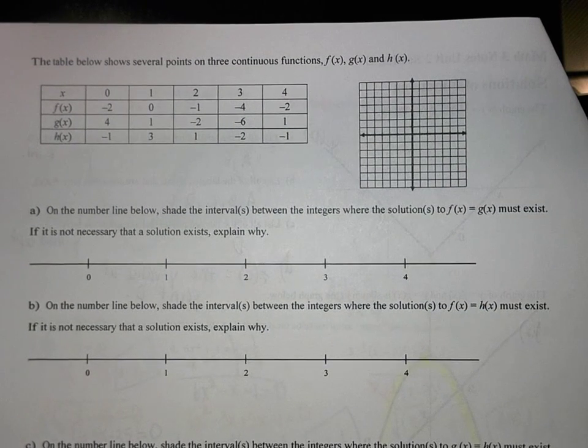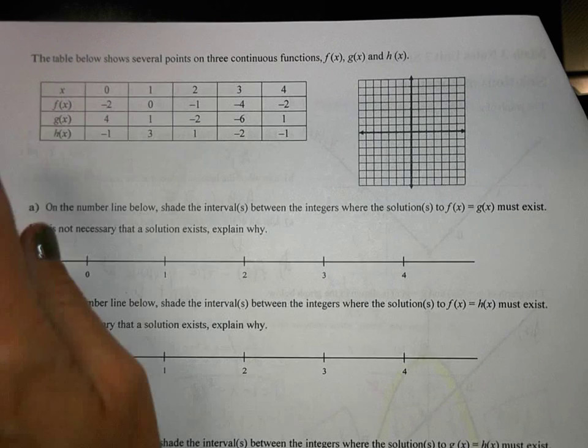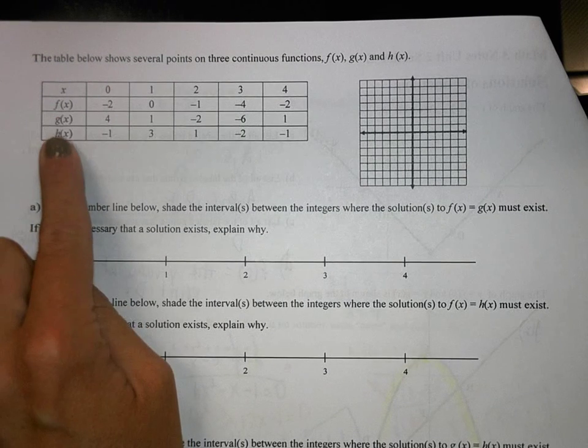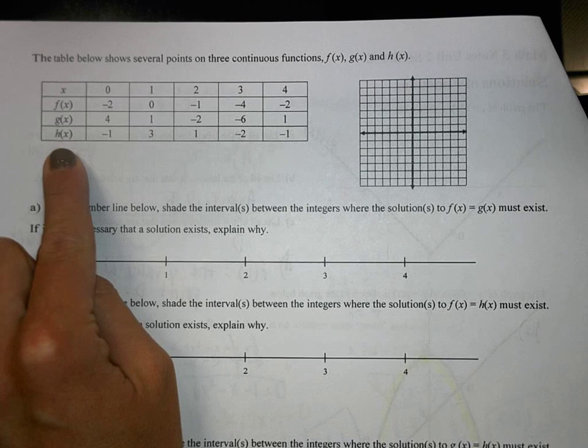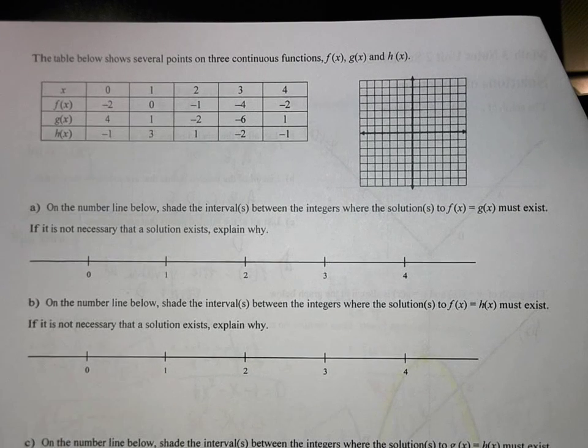Okay. So this is slightly confusing. Hopefully I will make it less confusing, but I think you guys will understand it. Okay, so basically right here we have an f of x function, a g of x function, and an h of x function. So if you were to graph this, how many different graphs would you have? 3. Okay, so I'd like us to use 3 different colors.